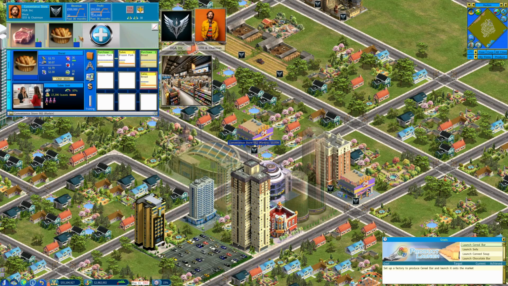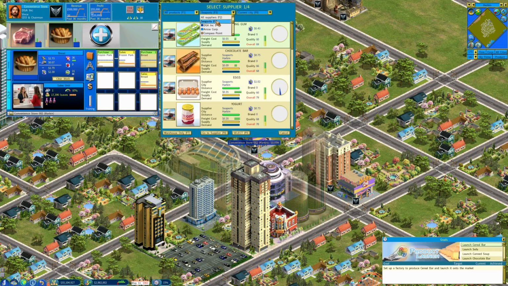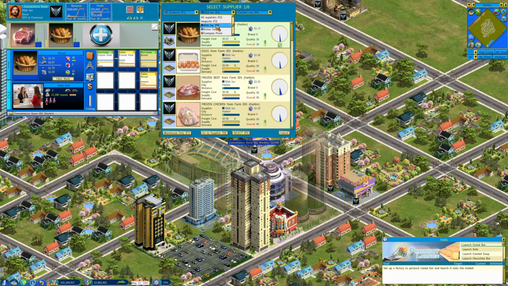But what's cool is that when you do put a location down, like here's my second store, I'm selling goods that I'm making, but if I wanted to, I can sort by all suppliers, or seaports for that matter. I'm not making this chewing gum or this chocolate bar, but I can sell it if I want to at my convenience store. I'm trying to do everything myself so I don't have to worry about buying anything outright. But you can do that. So I'm filtering by my products.